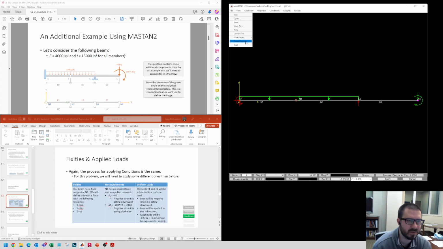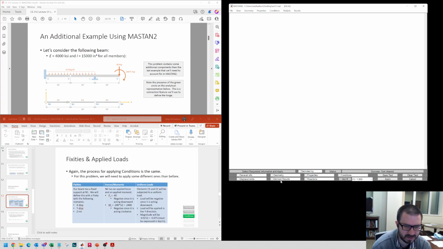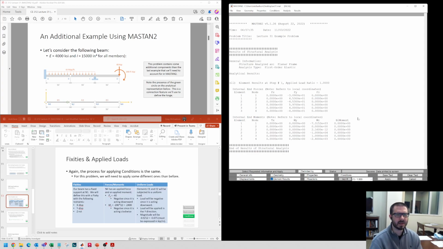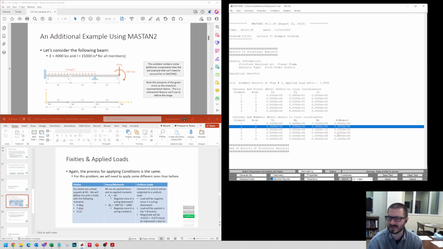Now, if I go to File, Create Report, let's clear the text. Let's go to Element Results. I think I talked about this a little last time. If you do this, you will find results on either end of each element. To be honest, these results don't, I don't want to say they don't really mean very much, but a lot of times with shear and moment, you need to look at the whole picture, hence why we plot a shear and moment diagram.